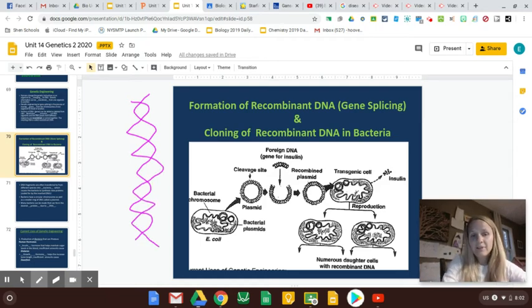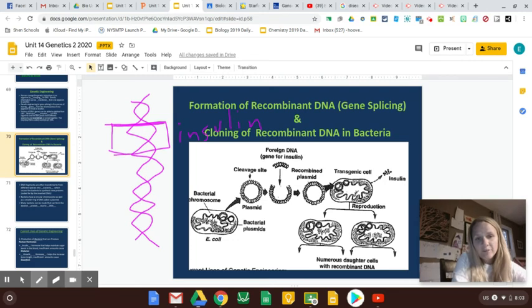So I would like to train some bacteria to make insulin for me. So that's exactly what I'm going to do. So I'm going to need that part of the DNA. So I am going to cut the insulin part of my DNA, the little part of my DNA that codes for how to make insulin. And I need to go in, I need to cut it out. So I'm going to use these little restriction enzymes. We do this lab where we cut with scissors and we say that we're cutting with restriction enzymes. And we cut out the insulin gene.